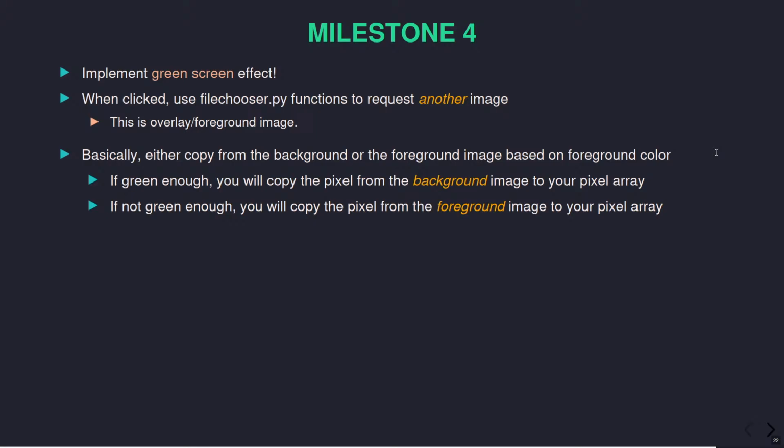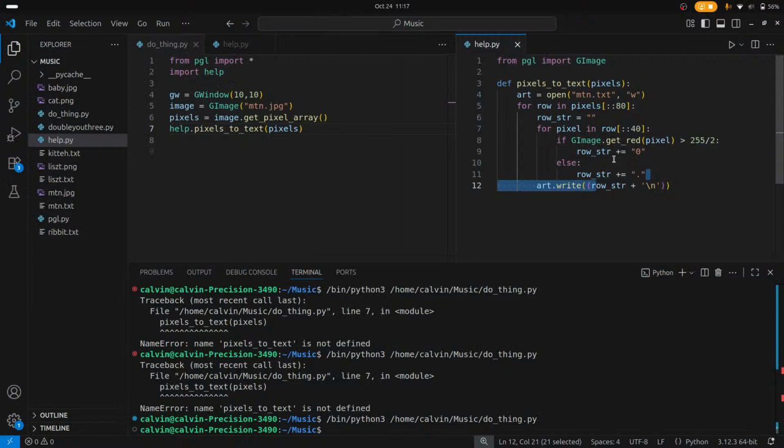If these sunglasses were green, we would simply get rid of all of the information at those locations and replace it with something else. And I don't know what that would be. All right. So this code is very, very close to the green screen code. The difference is, instead of writing row strings and writing them to files, you have to write an image to the current image. So you're going to create a new pixel array, and you're going to write different things to different pixels. We have also shown how to write different things to different pixels with the gradients. So you've seen that as well.